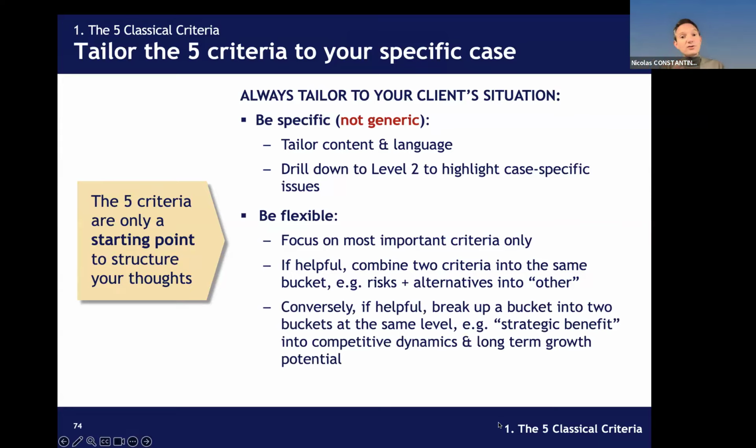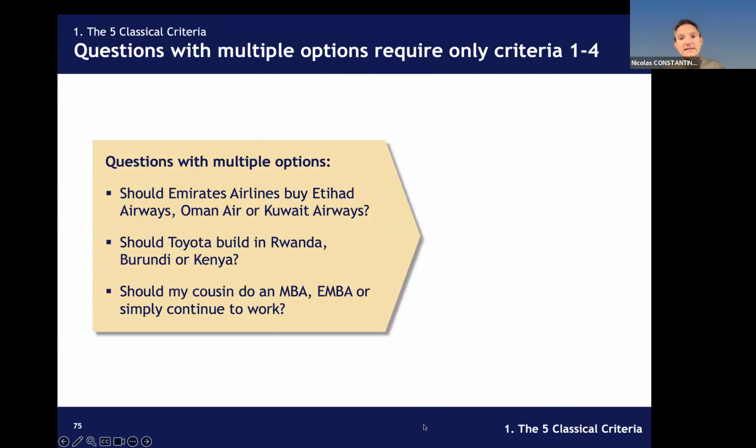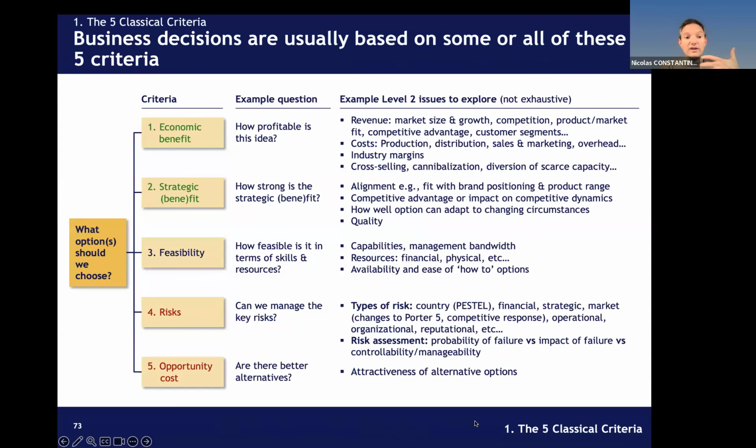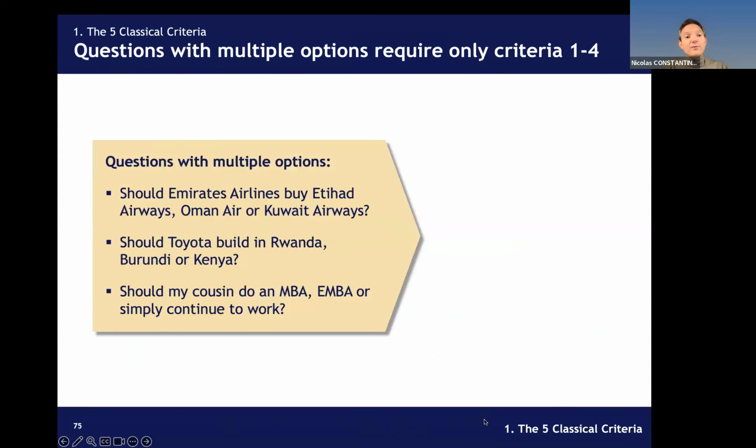And then here's the thing. We were just looking at yes/no questions, but when the question becomes more complex, the thinking is exactly the same. Now you have a whole bunch of options, and all you need to do is compare these options according to the criteria. And in fact, the fifth class of criteria, opportunity cost, or the alternatives, you don't even need to consider because they are already built into the question. Okay. So that's that. This is the classical way of thinking about criteria.